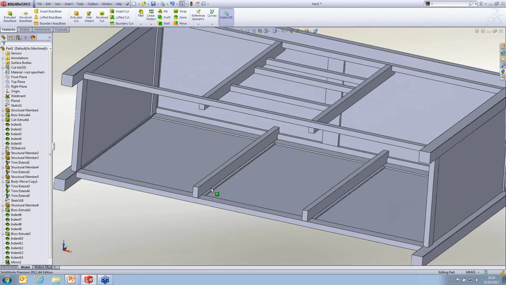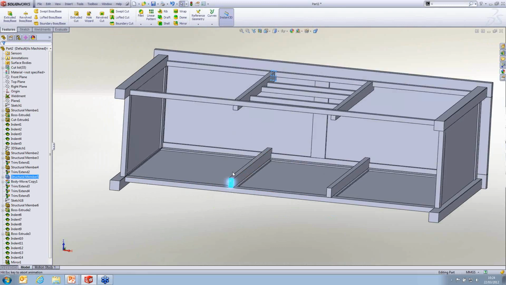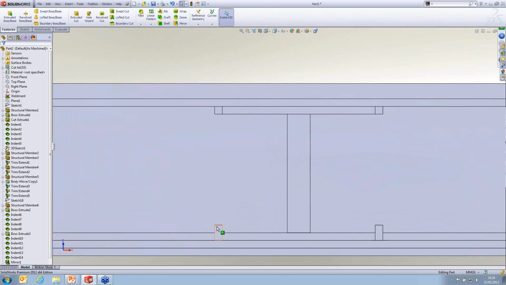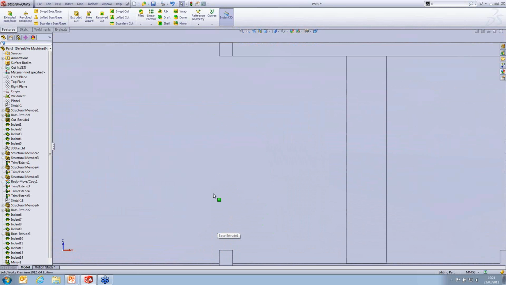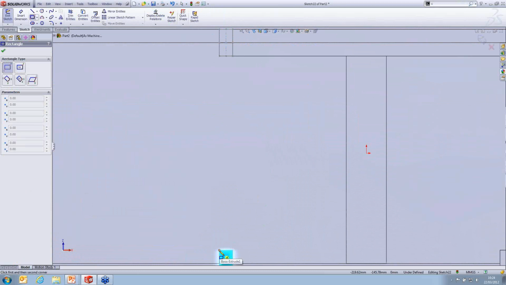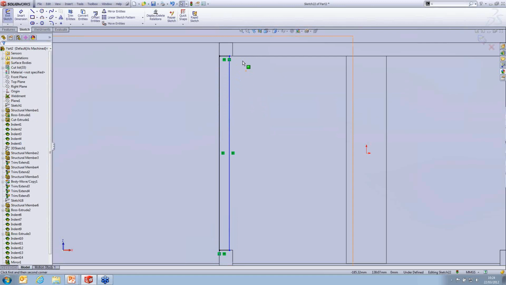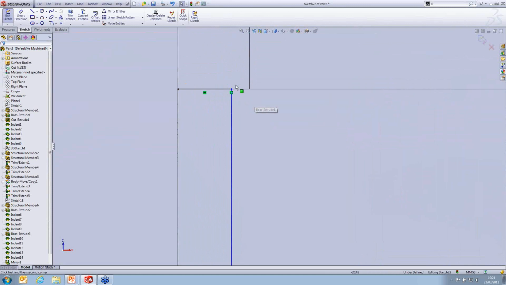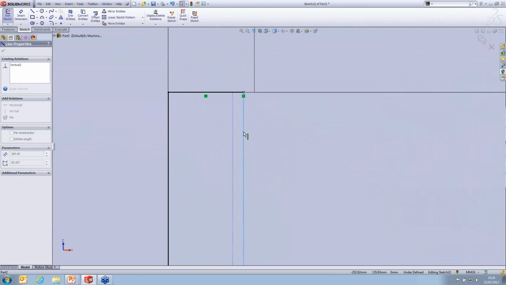Okay, so just flipping this on the underside here, if I'm just going to make myself normal to it, what we actually want to do is put a panel in between these two to simulate that shelf. So I'm just going to sketch on that bottom face there and start my rectangle like so. Then what we'll do is we're actually going to give this a little bit of an offset here.